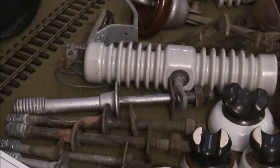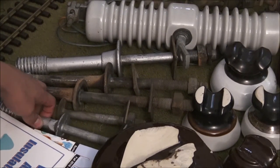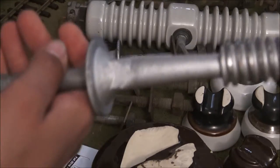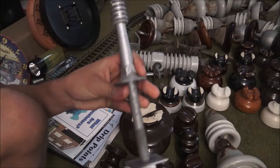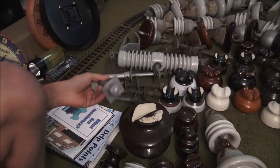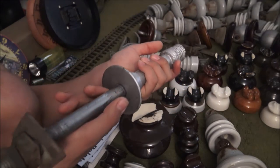As you can see over here, I have more metal hardware. If you want me to do a separate video on my metal hardware, I can. But I don't know. I just have these up here to display for now. This is one I painted. I did a test paint job on it, a nice silver. It was originally just kind of a dark, dull gray, but I got two more of these. This is kind of a test paint too, not really complete.